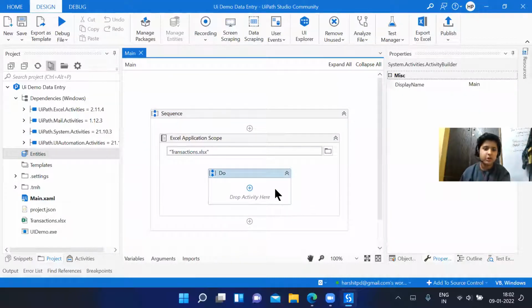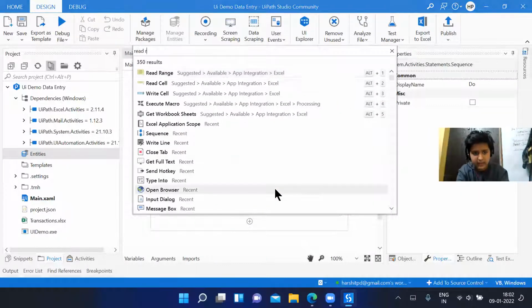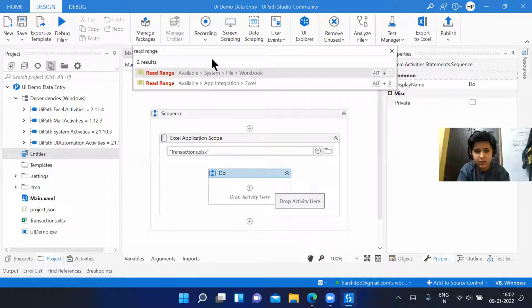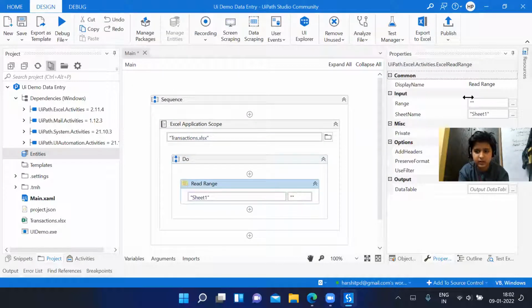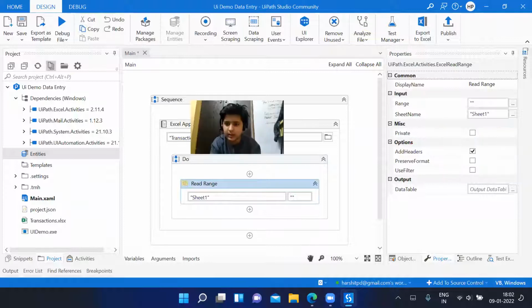Then I will use the read range activity to read each and every cell from this Excel sheet. So we need to go to Excel, not this workbook one. We will go to Excel. Then the range would be blank because we need to read each and every cell from this Excel sheet.